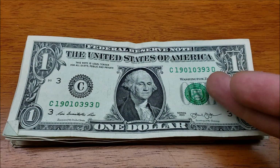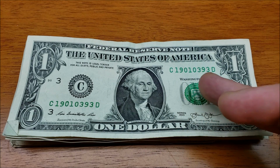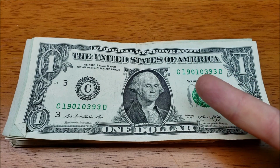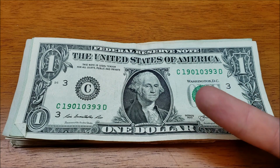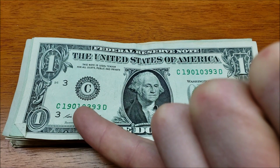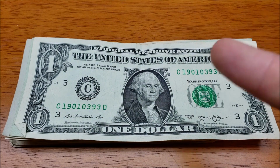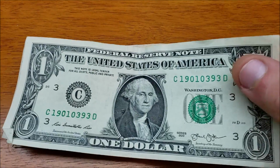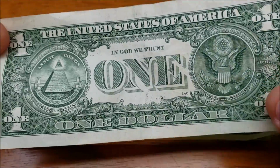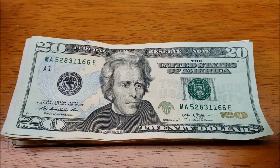Here's some nice little date notes. Now, I mentioned one of these earlier, so this one's a double date note having two different years on it, 1901 and 393. As I mentioned about these earlier, this one's going to be more collectible than valuable, being 1901 and 393. Now, we do have that normal over ink here on the third digit over from the left on this 2013 series bill, but that's very, very common. Aside from that, this is a little bit beat up. I wouldn't call it majorly collectible or valuable, but I like holding on to double date notes, especially if they're in a chronological order. So we'll set that aside.